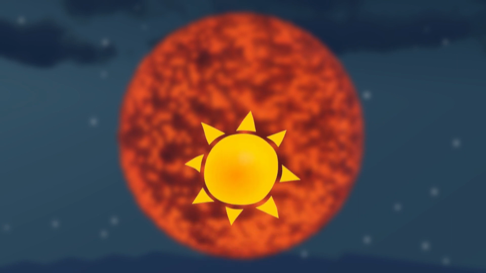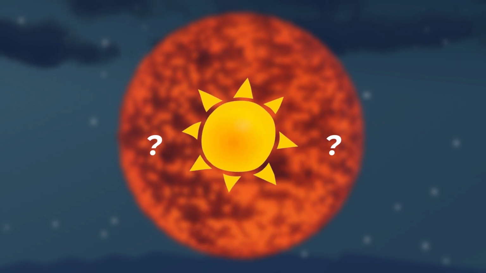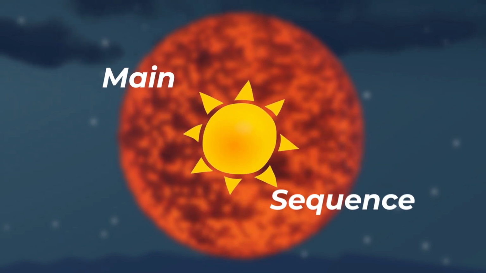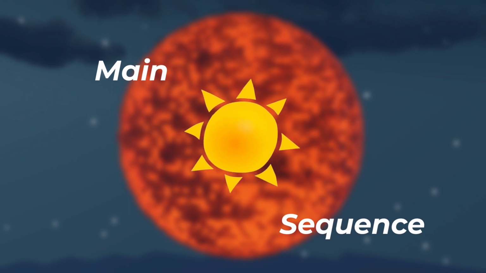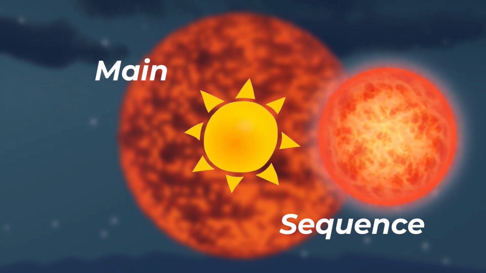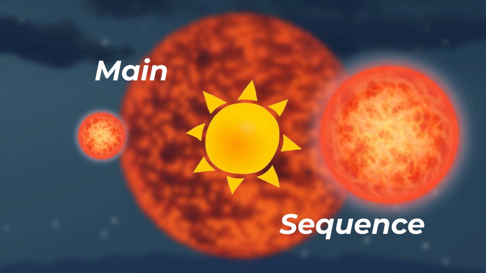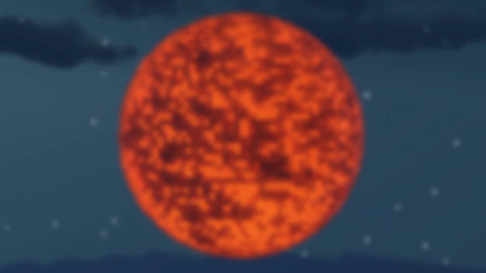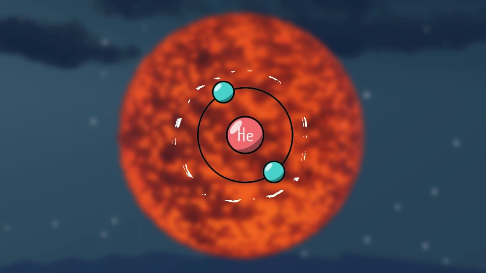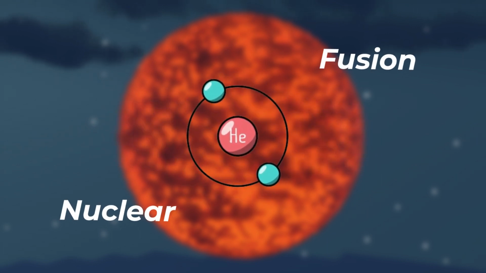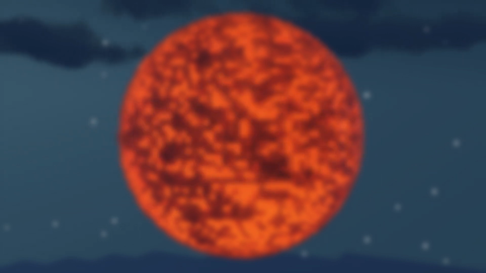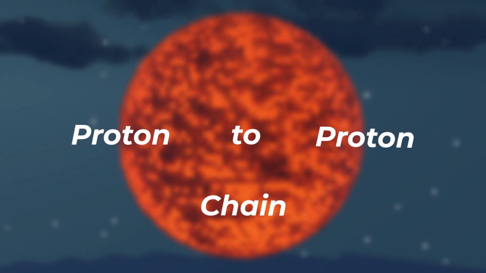We all know our sun is a star, but what type of star, you ask? Well, it is a main sequence star. Main sequence stars are the stars that are big enough to eventually become a red giant star and are too big to have the lifespan of a smaller red dwarf star. They spend the majority of their stellar lives converting hydrogen into helium through a process known as nuclear fusion. And we can further break this process down into a process known as the proton-to-proton chain atomic fusion.